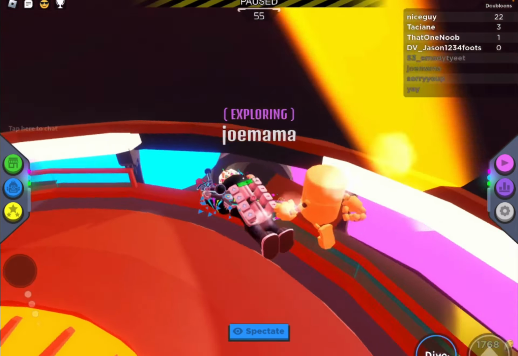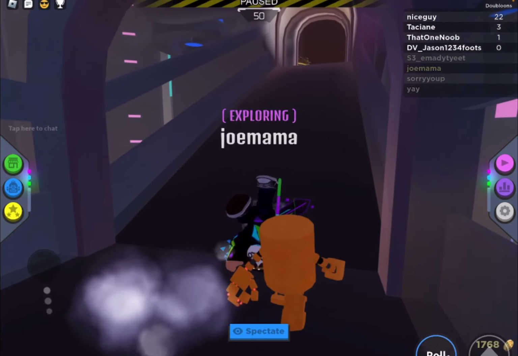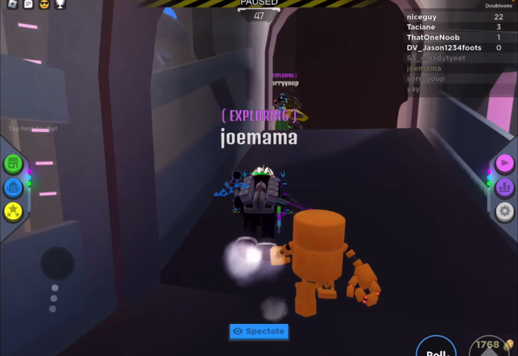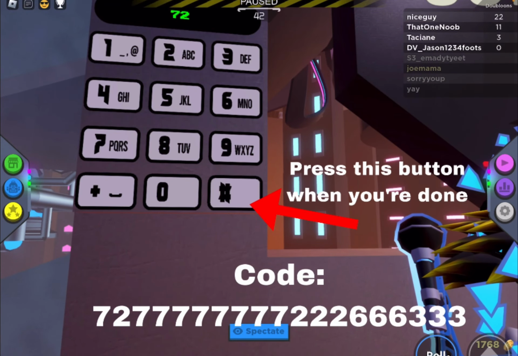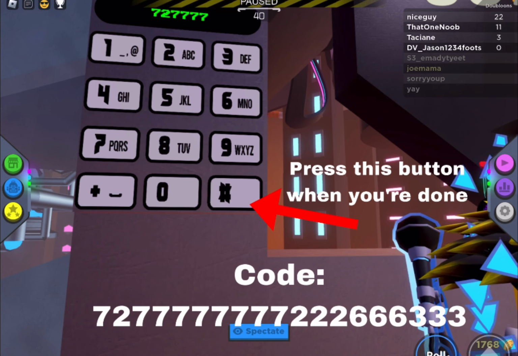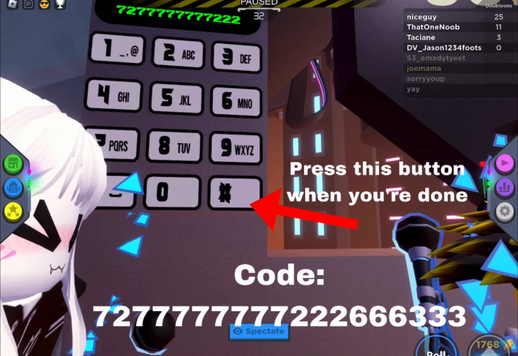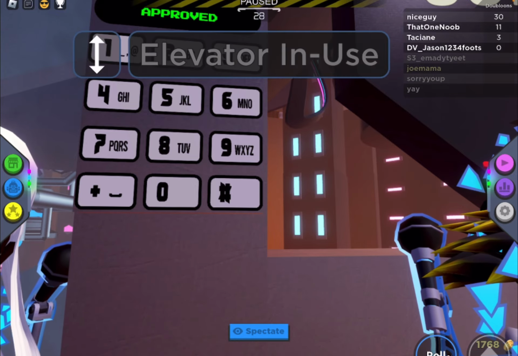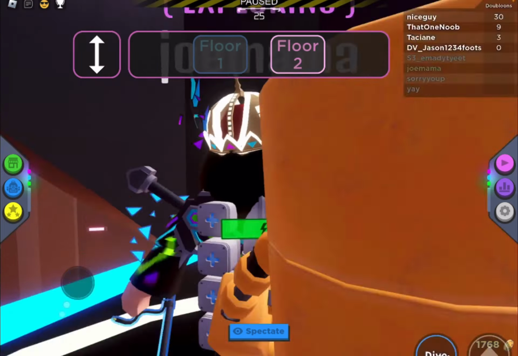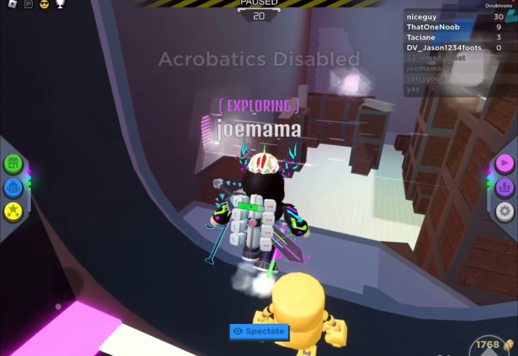And then what you gotta do, you gotta come down here. There's gonna be a code. And the code is 7 2 7 7 7 7 7 7 2 2 2 6 6 6 8 8 8. And there you go. There's a code. But this still isn't how you get to Mr. Barnesworth's lab, because there's an obby.